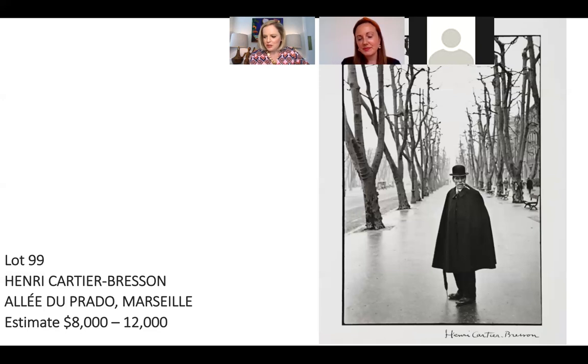I actually told myself this would be the most solid purchase of any of them, in the two that I would go for, because it's such a well-known photographer, but I think it's an accessible price point, and we are talking about this idea that photography is accessible and it really does hold value. So I think this would be just a solid decision, solid purchase.